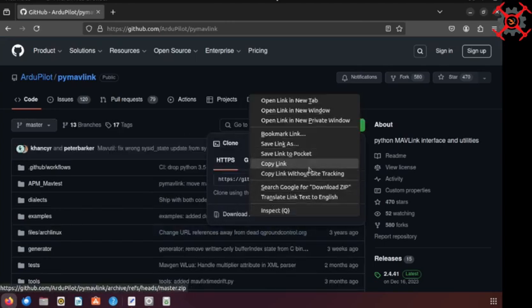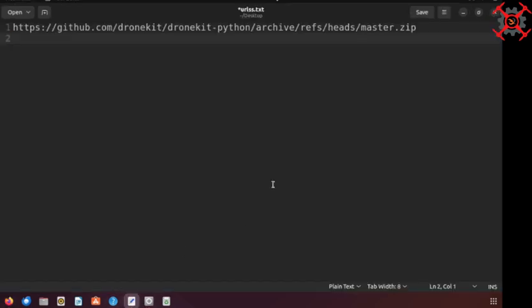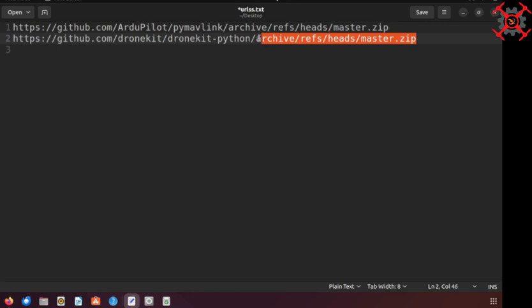Let me copy this one also. I'll paste it in this one. I'll paste it over here, no worries. You can paste it anywhere. But what I feel is that drone kit actually works on the basis of PyMavLink, PyMavLink is the base for that. So if I directly use drone kit, then it would be ignored by default, because naturally in this also we are having PyMavLink. So that's why I'm using PyMavLink much before.